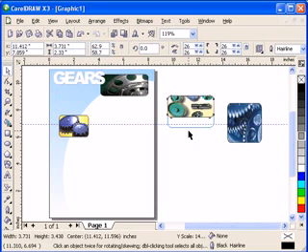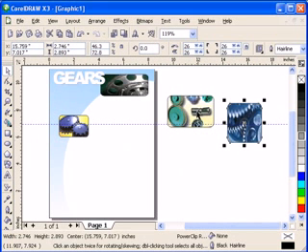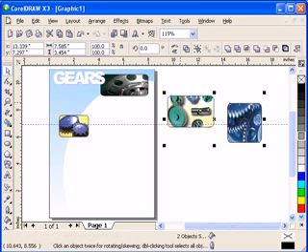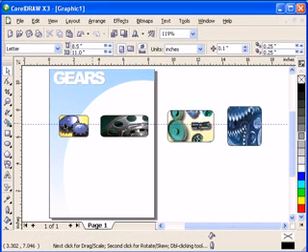It's the same concept as L for left, R for right, and C for center. So I click, hold on shift, click the second one, the third one, and then my basis is the last one, and type letter E. There. Now everything is centered horizontally.